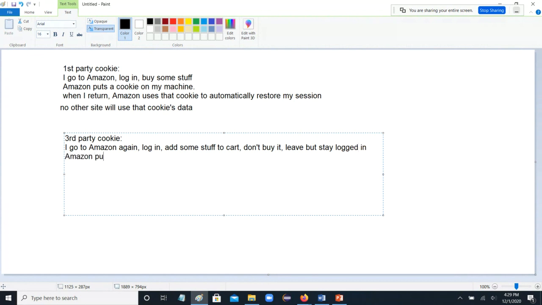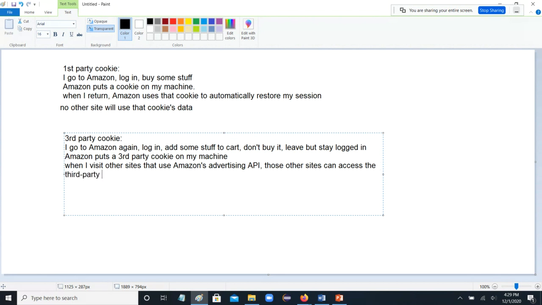Okay, Amazon puts a third-party cookie on my machine. When I visit other sites that use Amazon's advertising API, right? Those other sites can access the third-party cookie to see what items I recently viewed and include them in ads.